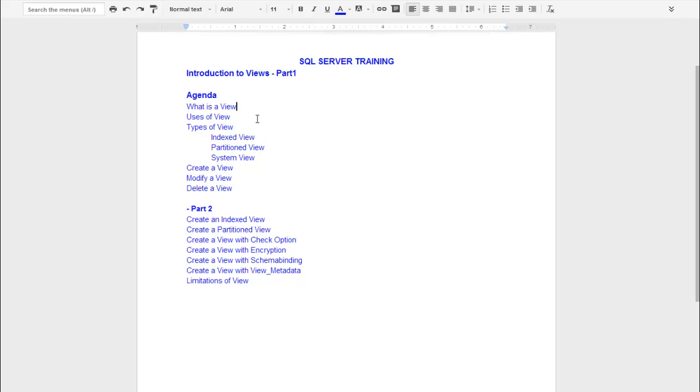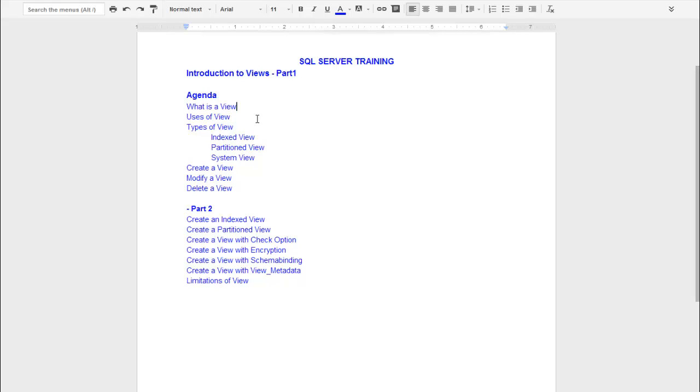This query can be written as a definition inside a view. And then this definition will be given a name like view underscore customers or something. Okay, and then we can use that view in the same fashion as we use the table. So if we have a table called customers, if we want to get the data from that table, we just say select star from customers.